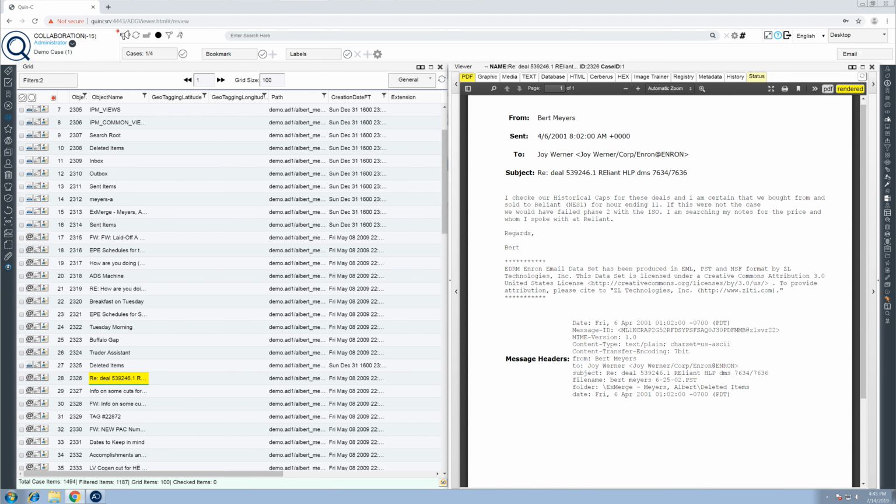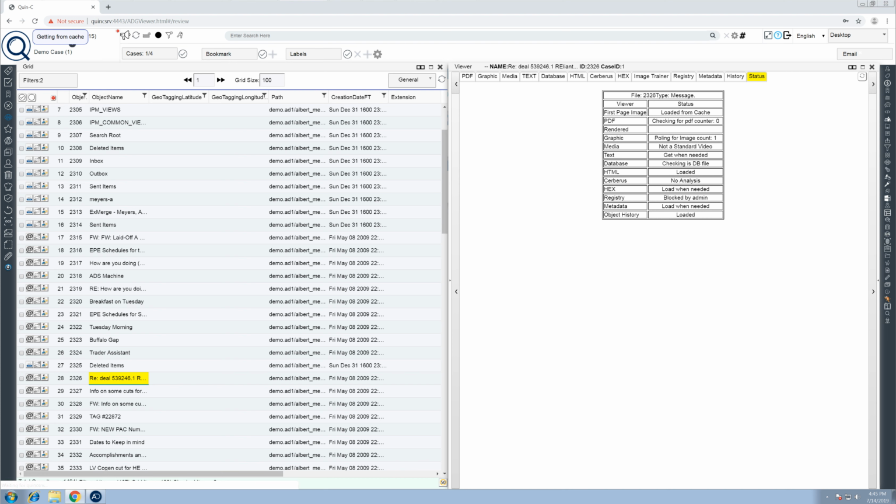And the status of the first page preview will show me it is loaded from cache. It will also show me that a PDF version is available or a graphic version, HTML, and so on.